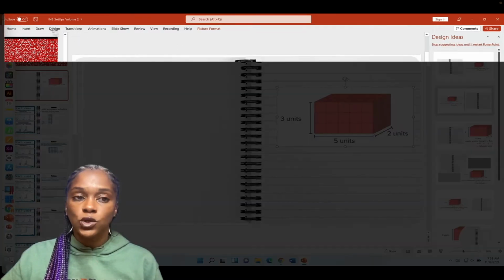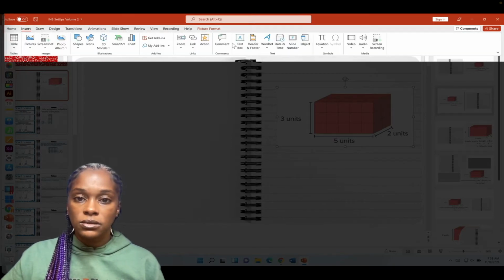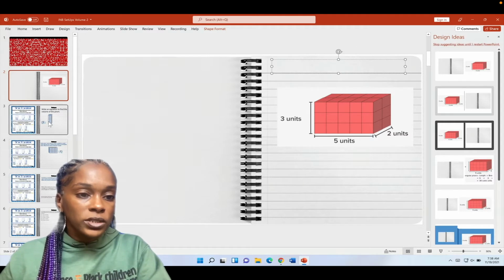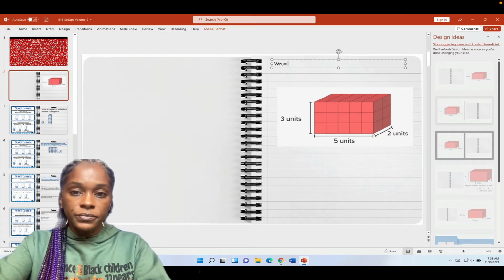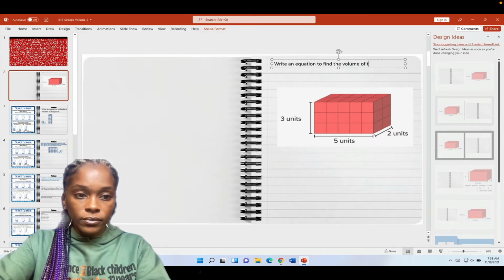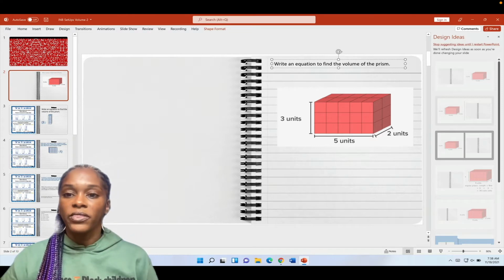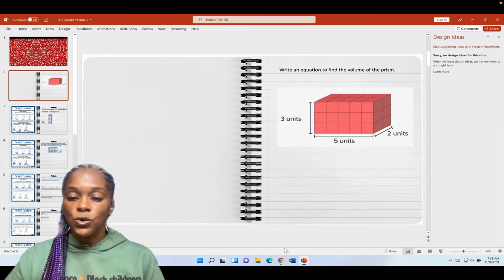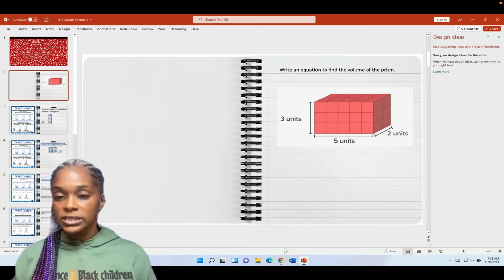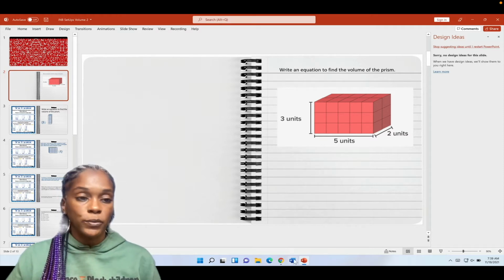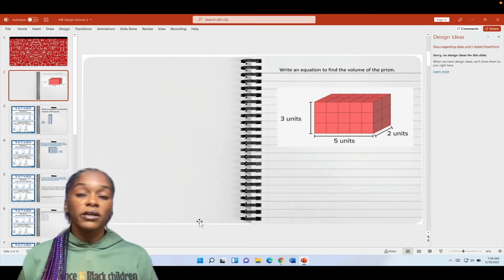And then if I wanted to ask a question about it, let's see, if we want to do one like the other, just write an equation to find the volume of the prism. This is just a quick and clean way to actually build that page. So it's up to you as to your images. I always like to vary my questioning and the images because we want to prepare our scholars for multiple opportunities or a variety of question types.